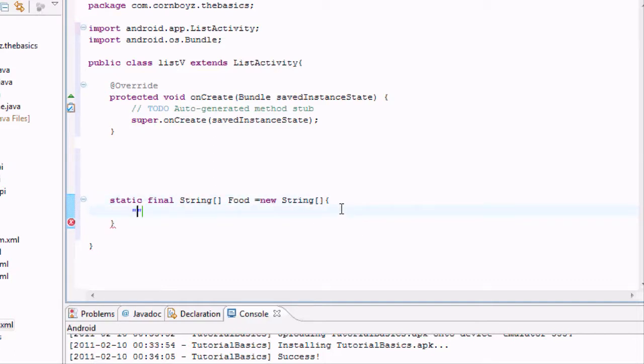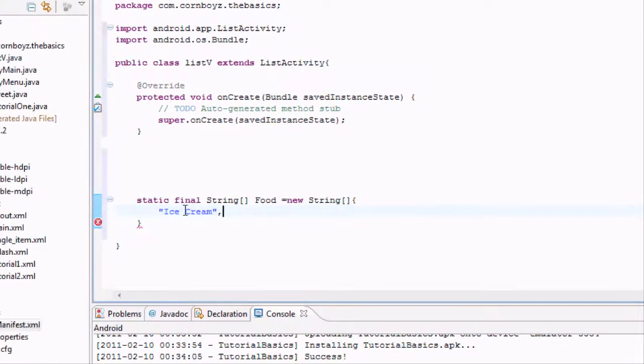So to define our string, usually we say it's equal to something like ice cream. And then we could just define ice cream. But with an array, we can set up multiple items within our food class. So this is going to be like the first, or the zero item. That's going to be like first item, second item, third item, stuff like that. And so we're just going to add some other stuff in here, like bacon. Everyone loves bacon, unless your religion doesn't like you to like bacon. And we're going to do cheese, because who cannot like cheese, really? It's delicious. Sandwich.